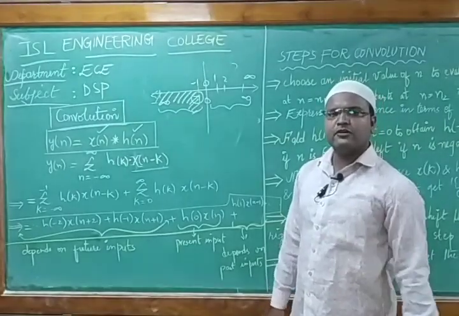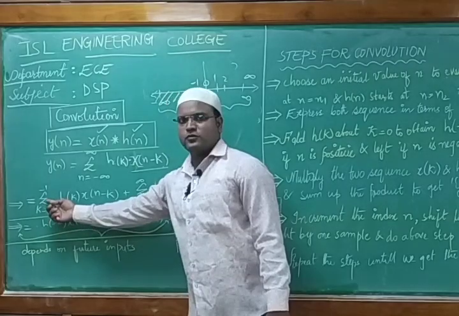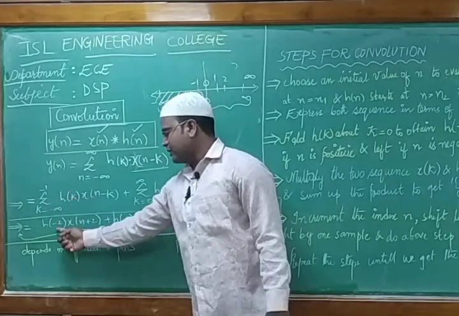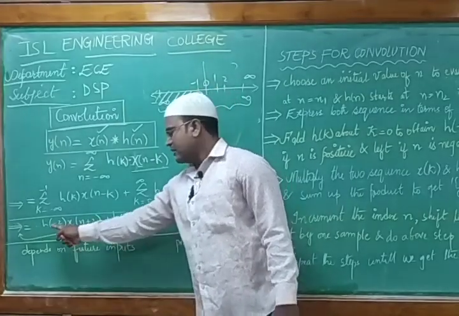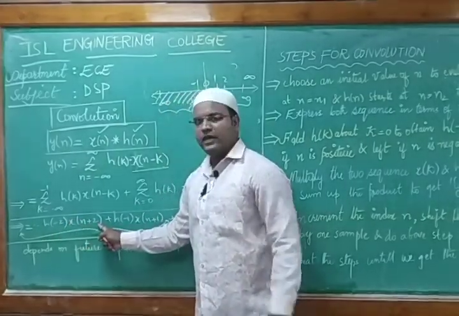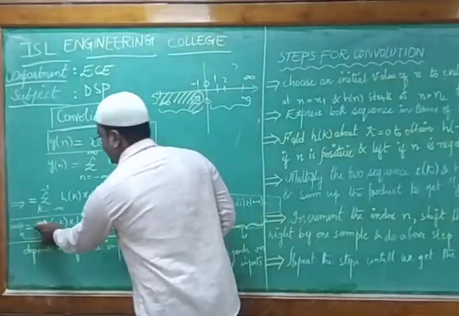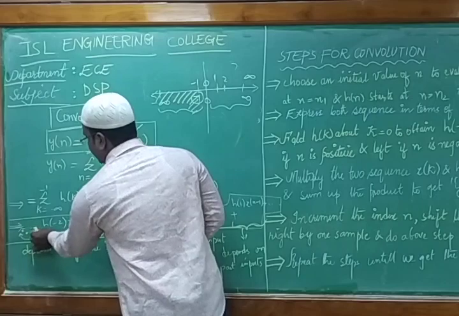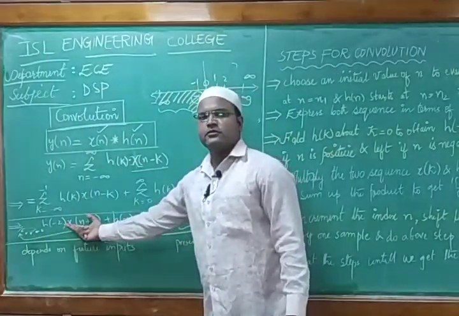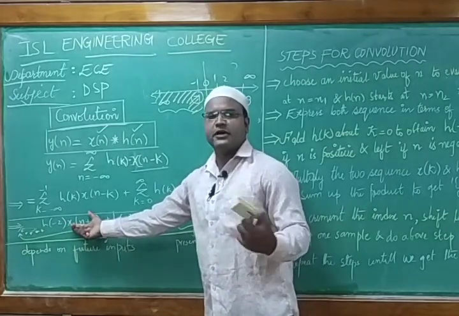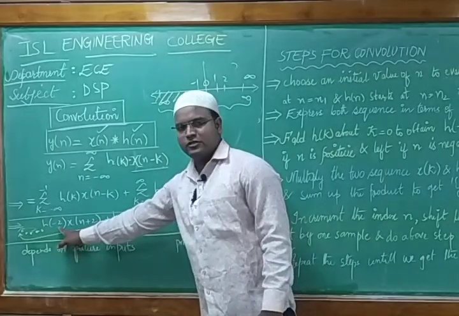Now substitute the values in your summation. So what will I write if I start from minus 2? If I put minus 2 here, it is h of minus 2, x of n minus minus 2, so this is h of minus 2, x of n plus 2. Likewise, I am taking the next value as minus 1. There may be a lot of values present in this, so it is taking the negative region. Minus infinity, I have taken two values in order to explain what the dependency actually is, on which value it is going to depend. For that reason, I have taken minus 2.